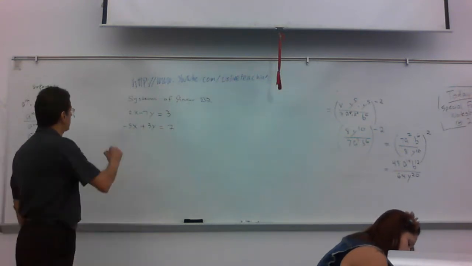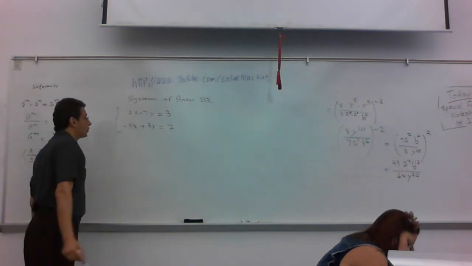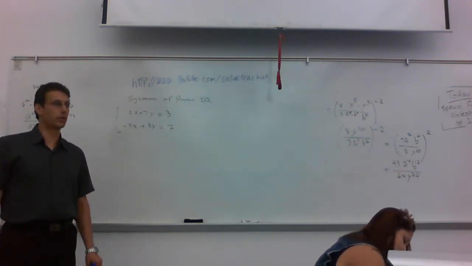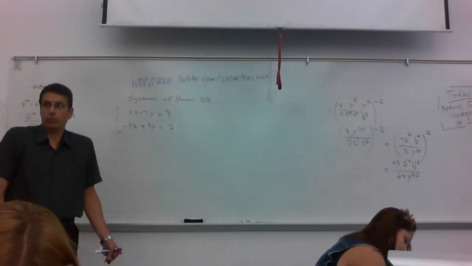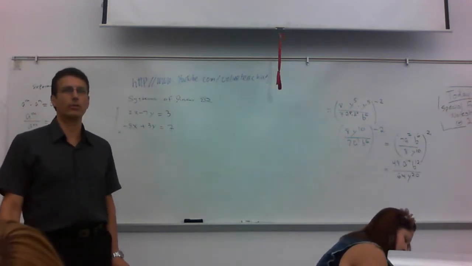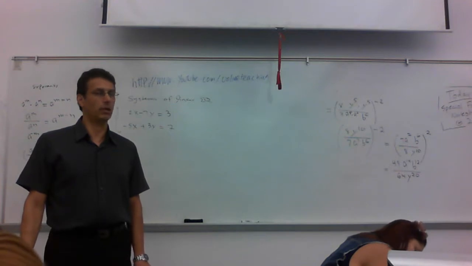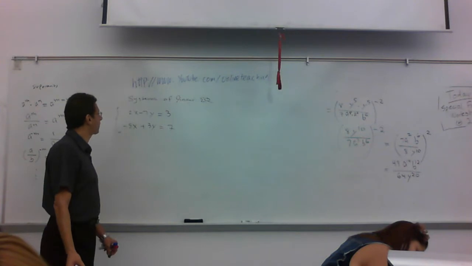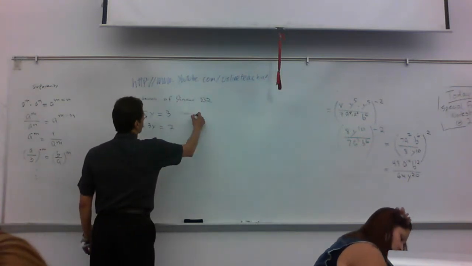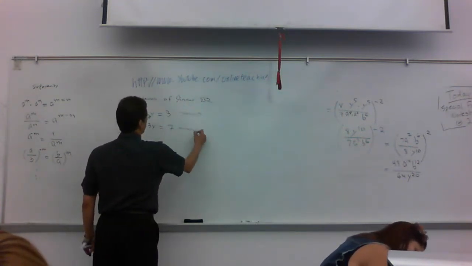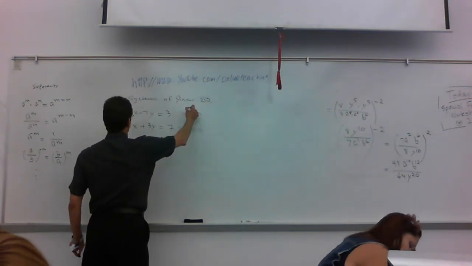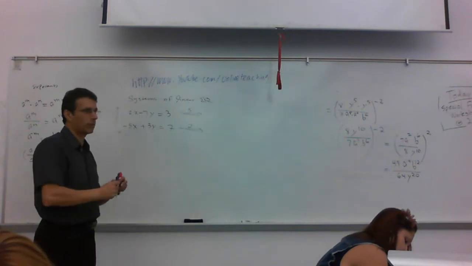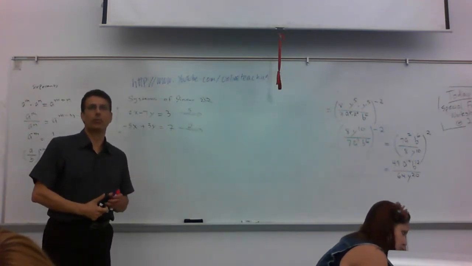So to solve this, you can choose any method. Graphing, substitution, addition. But I hope you realize it's probably a better idea to go with the addition method or elimination. So tell me, what should we do? Give me an idea what you would do. Multiply the first equation by 5 to give you a 10, and the second equation by 2. Okay, so we want to multiply the first one by 5, the second one by 2.